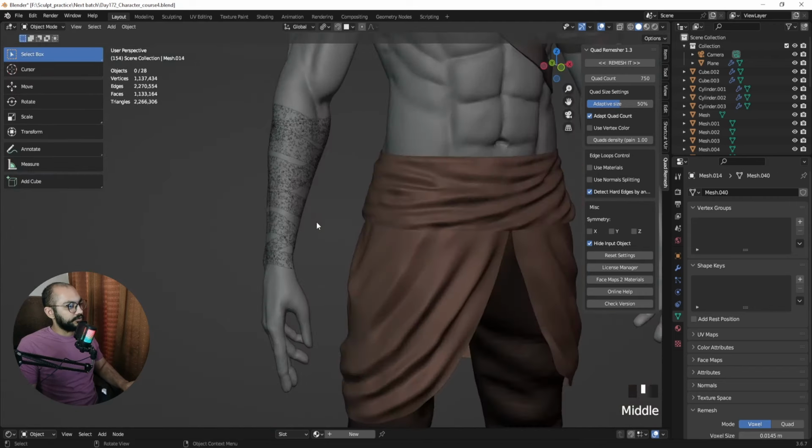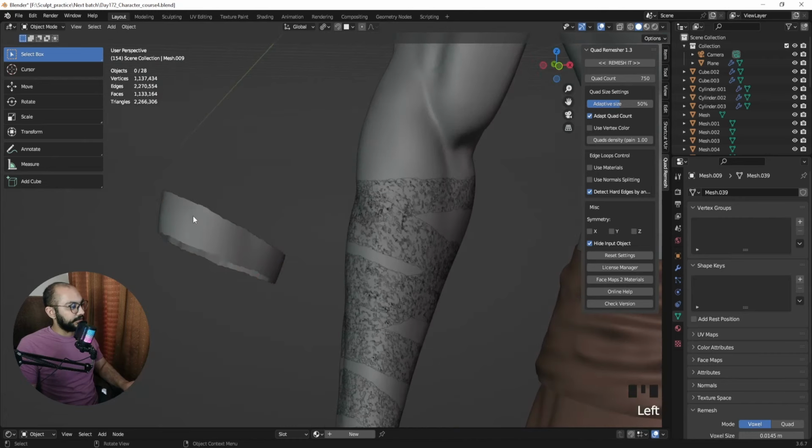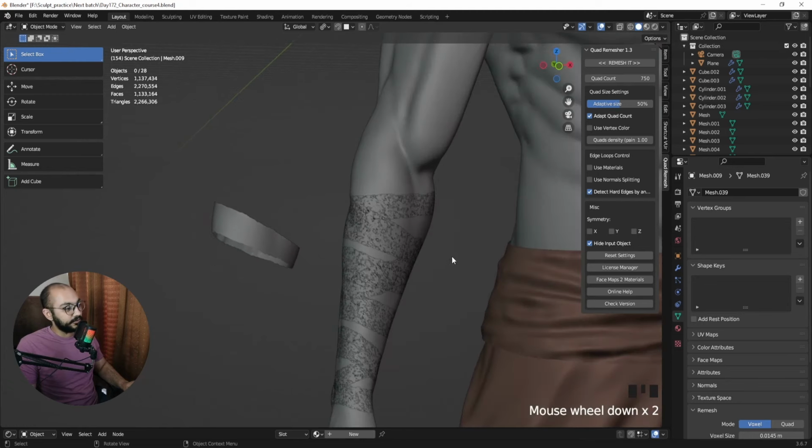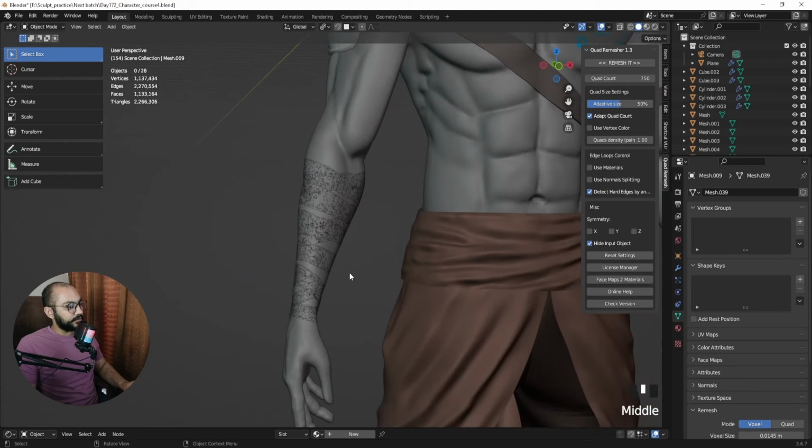Okay, so these should be good enough. Now what I want you to notice is that the edges of the bandages are not very smooth. That is because we extracted them through the mask. Now how are we going to smooth it? In order to smooth it, we're going to temporarily combine all of these bandages, perform some operations on it, and then separate them to create the layers. Some bandages are going to be above the other, some are going to be below. So temporarily we're going to combine them.